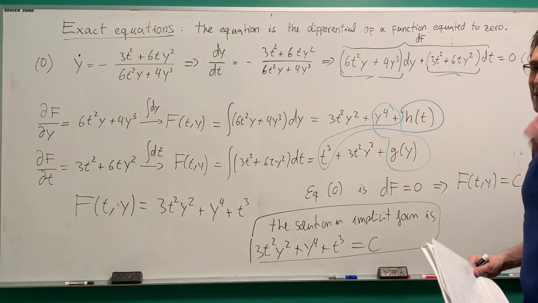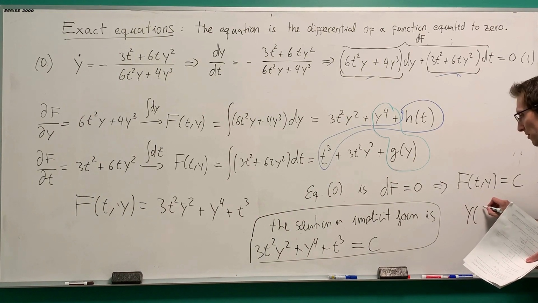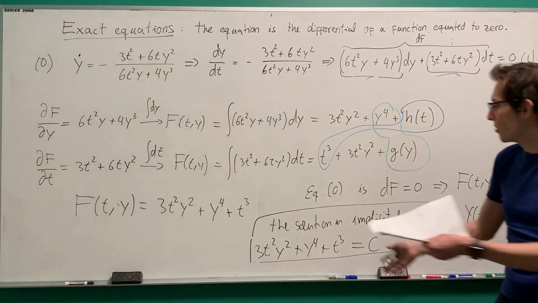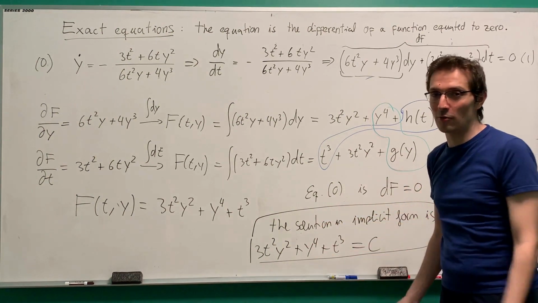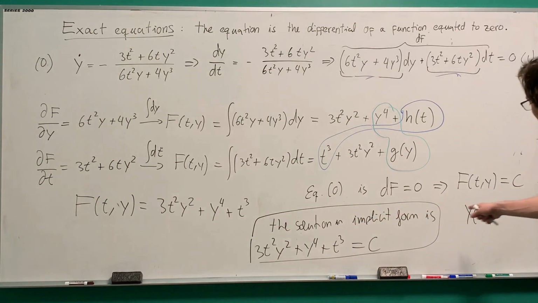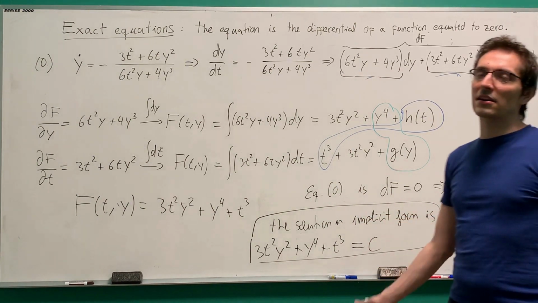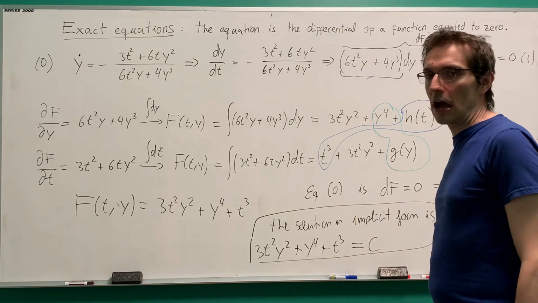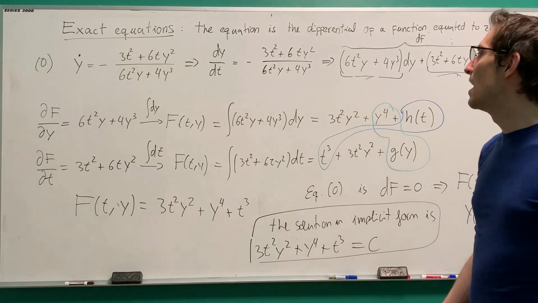Of course, the most satisfying solution is when you can actually solve for y. What we want is a y of t, not some relation between y and t. Sometimes we don't know how to solve that because it's a transcendental equation, but sometimes we do, and when we do know how to solve it, we want to provide the form. So that will give you all the marks except for one. You will get 1 mark off if you don't take the next step, because this one we can solve for y. Let's do it.